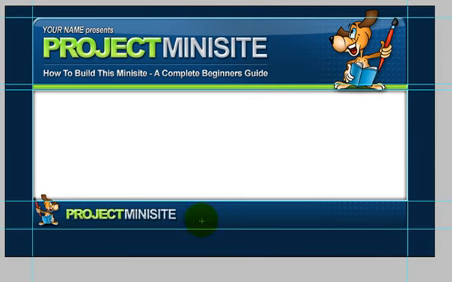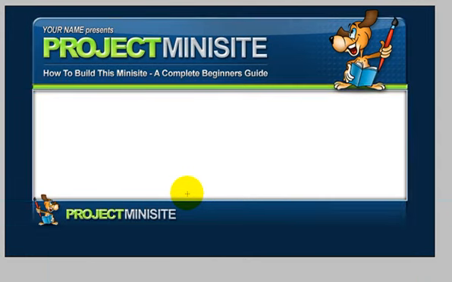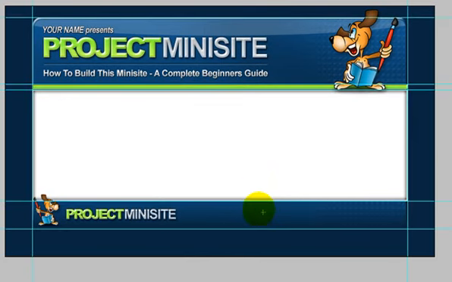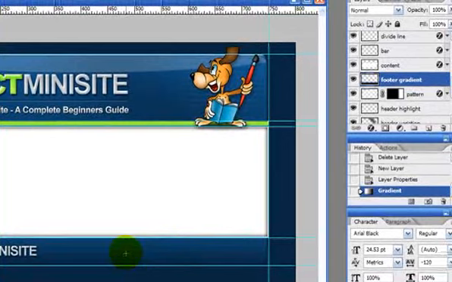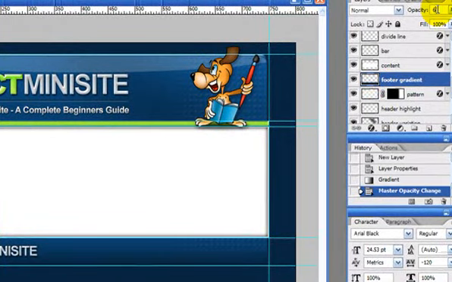It's a little bit strong at the moment actually. If I just quickly hide my guides, it's just making it look like the footer disappears into the abyss, which is not ideal. So I'll bring back the guides. What we'll do is we'll just take the opacity of this footer gradient down from 100. We're going to turn that down to 60, and that just gives us a nicer looking gradient there.